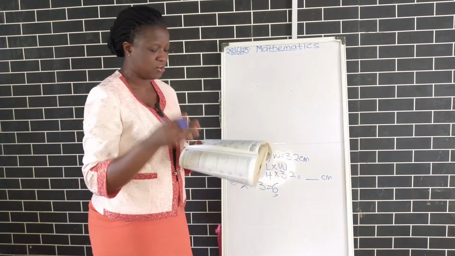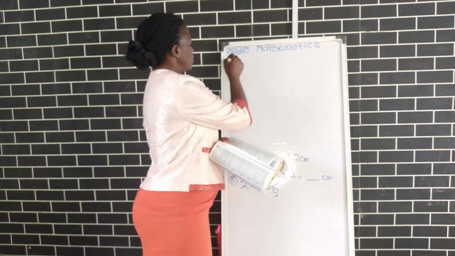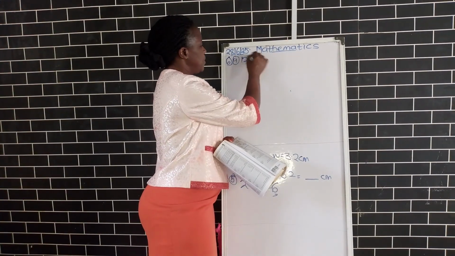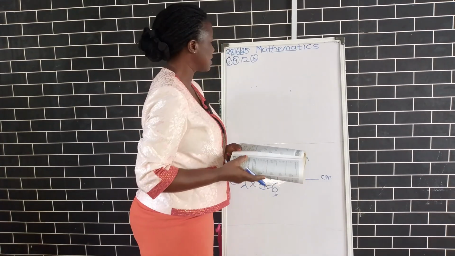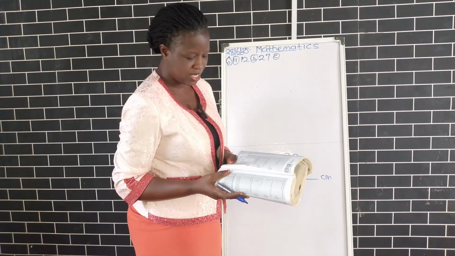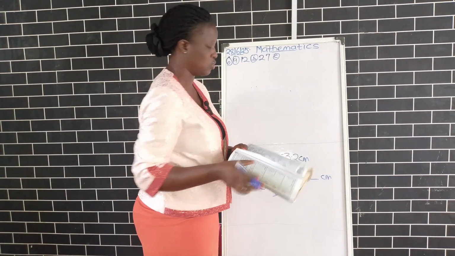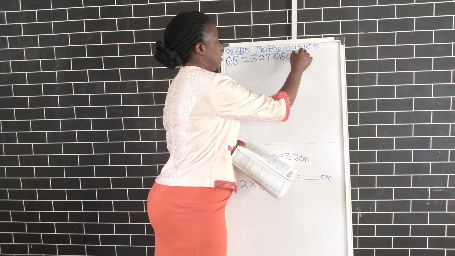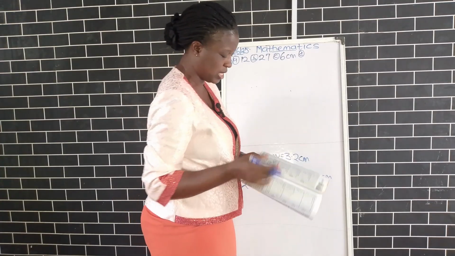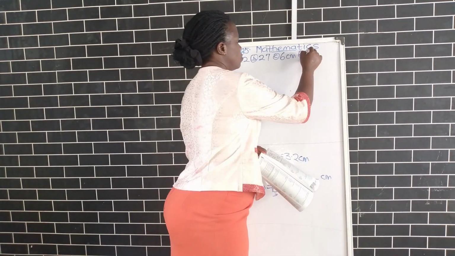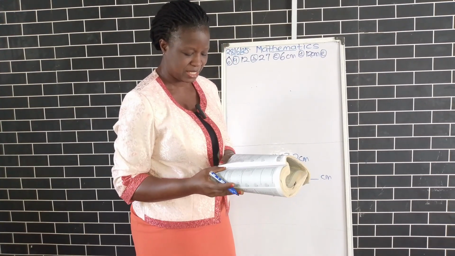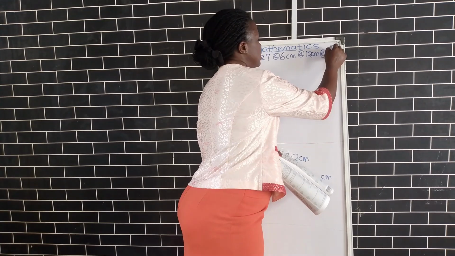For the first diagram, we have 2, 3, and 2. Number 6A. 2, 3, and 2, that is 12. The B, we have 3 times 3 times 3, that is 27. The C. We have 1, 3, 6, that will be 1 times 3, 3, 3 times 2, that is 6 centimeter. They all have centimeter anyway. For the fourth one, we have 3, 4, and 2. 3 times 4, 12. 12 times 2, that is 24 centimeter. And for the last one, which is E, we have 2 times 5, that is 10. 10 times 4, that is 40 centimeter.